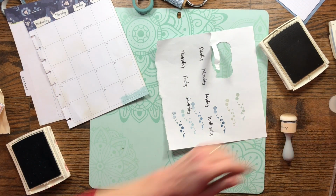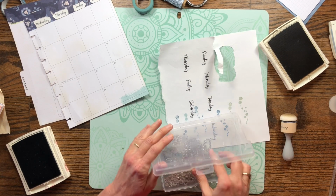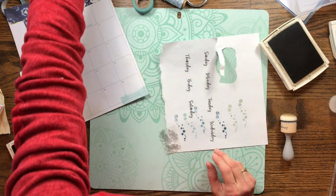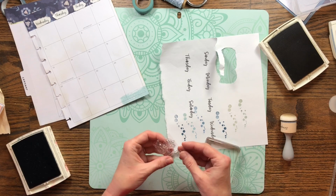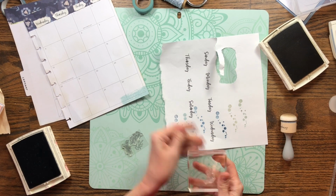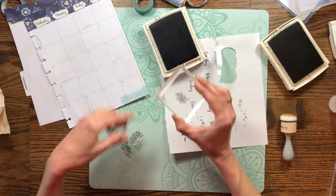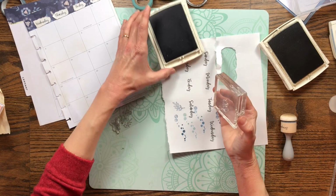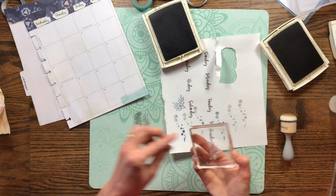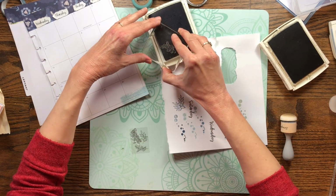I can't decide. I've got another idea. What if I decorate the page up? I'm gonna use these. These are the stamps and dies that came in my advent calendar. What was the name of it? Crafter's Companion Advent that I had during the holidays. And so that's the stamps and dies that we got. You got one stamp and one die each day, and then one day I got all of these in one. That would be pretty. Look at that. Yeah, that would be. I never even used it because I just got them out of my Advent and I was busy and doing other crafts and never played with them yet. So that's why I got them set on my desk.